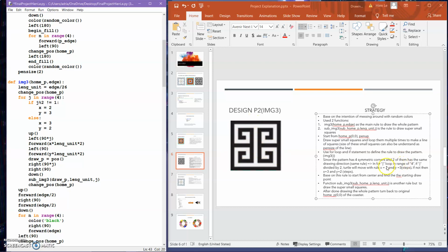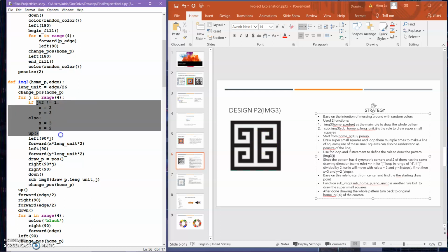In this for loop, if j divided by 2 is different to 1, which you can say is like the odd numbers, it's going to move by the rule x equals 2 and y equals 3. x is the x coordinate, y is the y coordinate, and it's going to start drawing the smaller squares.